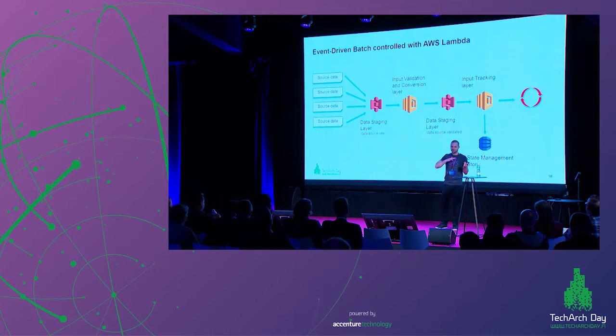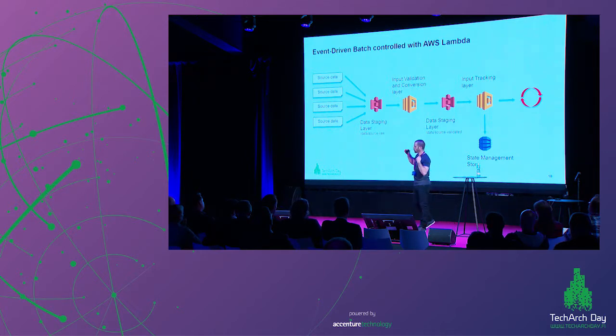And Lambda is used a lot in this architecture as an event trigger, right? So you push data into S3. S3 will create an event which is triggered by the upload of the file, and that will connect the Lambda functions to it. Lambda will detect the event that was pushed from S3 and act on it, right? So it's totally event-driven. If you don't push anything into S3, Lambda is never invoked. It's invoked as soon as you start to push things into S3. So this is really the classic event-driven architecture, right?